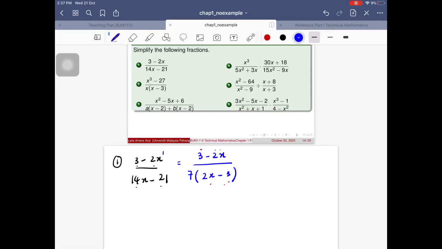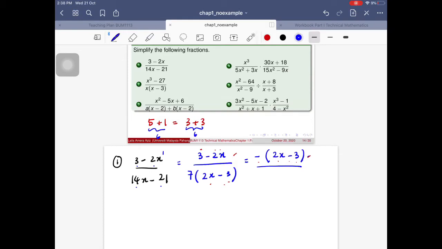So what we can do is factorize the top by negative, and I'll have a negative of 2x minus 3. Remember, when we have a function, we can change it any way we like, as long as we don't change the value. What do I mean by that? For example, if you have 5 plus 1 in your function, instead of writing that as 5 plus 1, you can also write it as 3 plus 3, as long as the value does not change. This is 6, and this is still going to be 6. And this one, if I were to expand it, it's still going to be the same. So this is going to be negative 2x, and negative of 3, so that is going to be plus 3. So you can change it any way you like, but don't change the value.